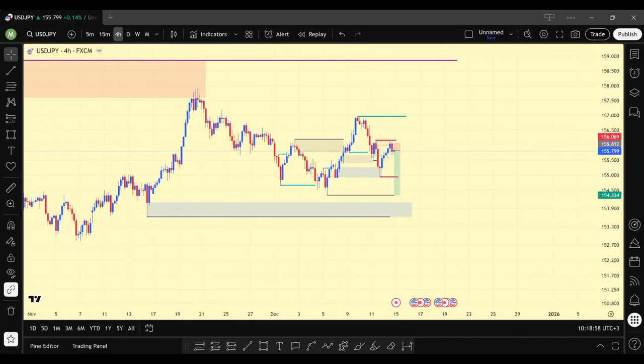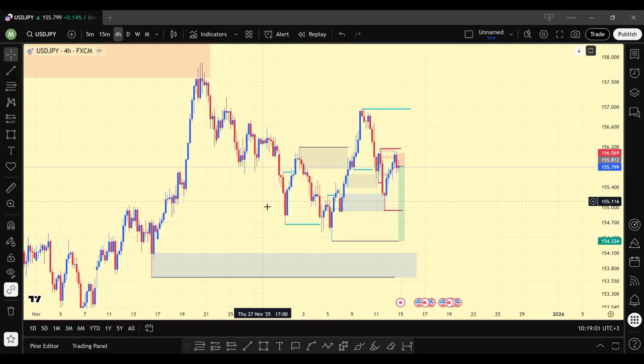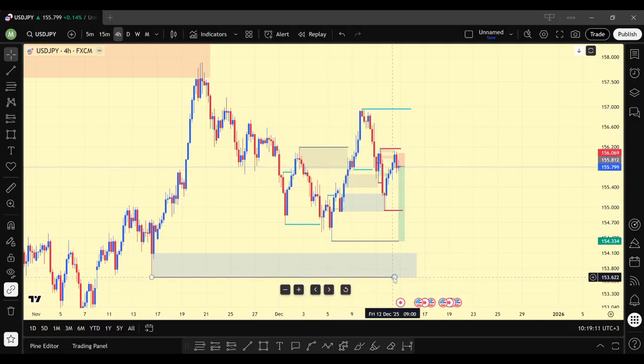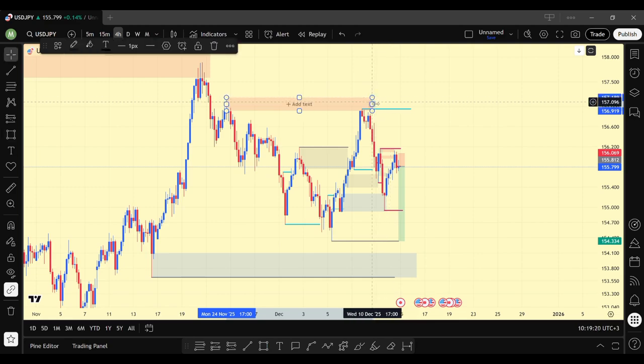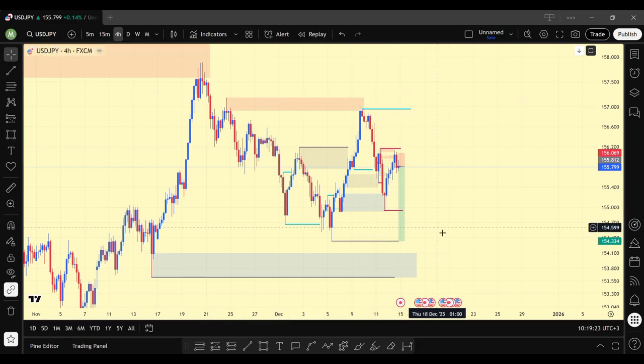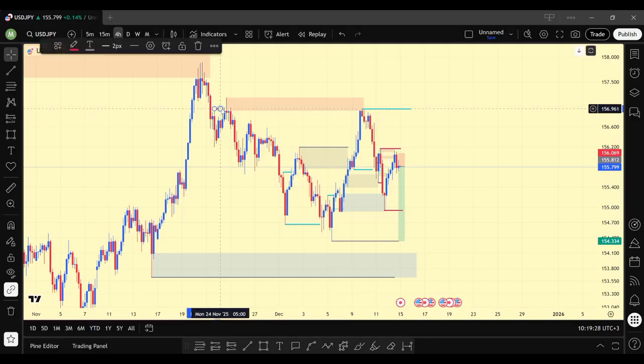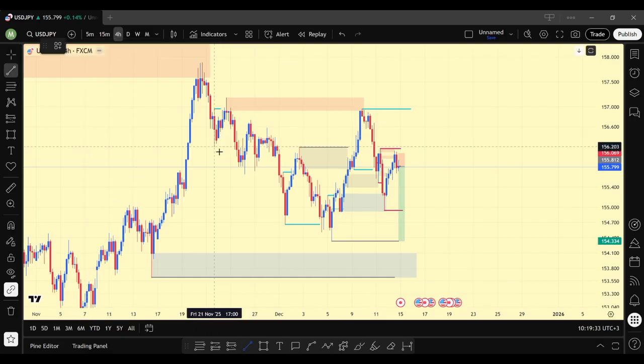This can be clearly seen on the H4. You can clearly see right here that price took this inducement, made a break of structure, and took the inducement instead of actually reacting from this area, so that now we can sell all the way, breaking past this. Price made that break of structure, came to mitigate this area exactly right here, which is the rejection block of that range, which was unmitigated at the moment. You can clearly see that price took this high, and then after taking that high, on the H4 time frame, it made a break of structure.